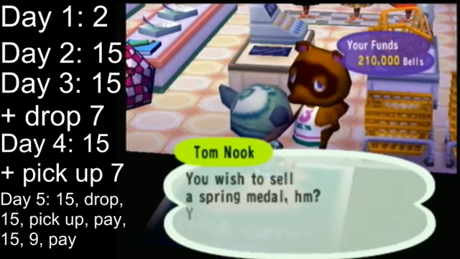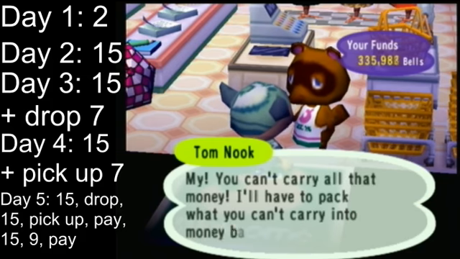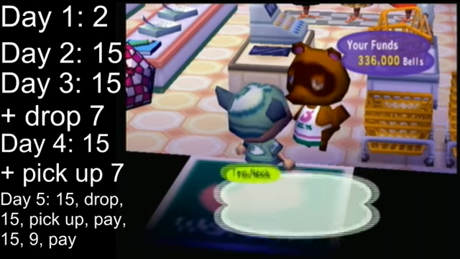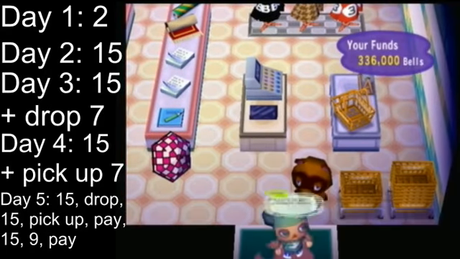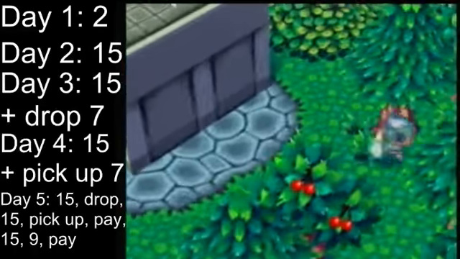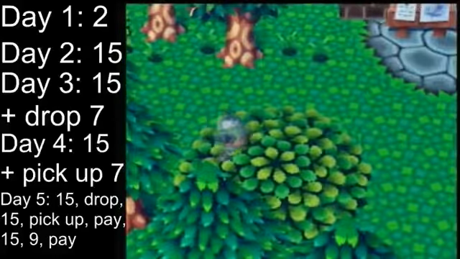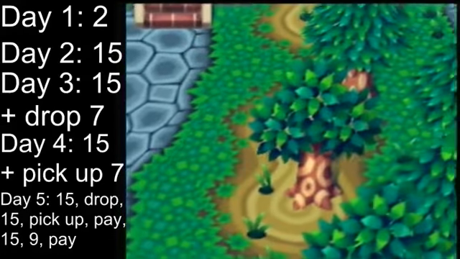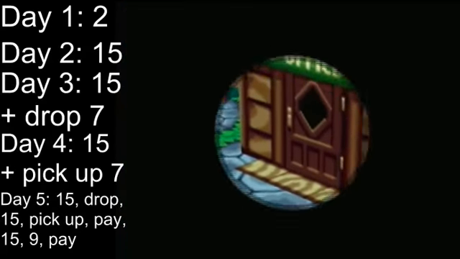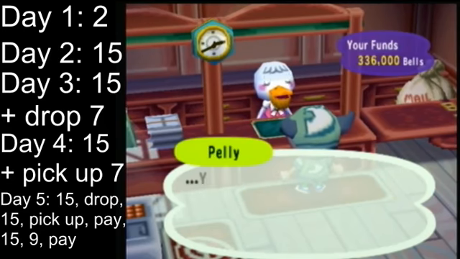Alright, so there is the last of the metals. You should have 3,300... Wait, sorry. 336,000 bells. Alright, so that's all the money you need. Your debt's at 334,000 bells right now. So, deposit the last of it.